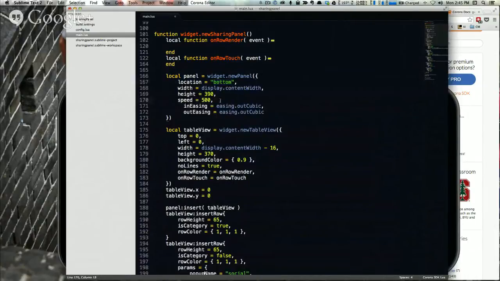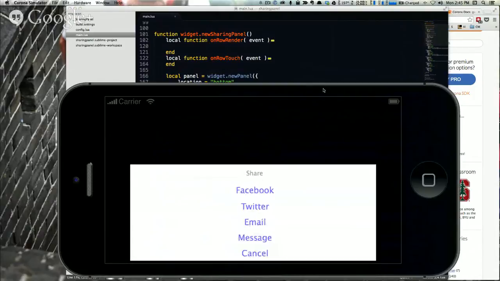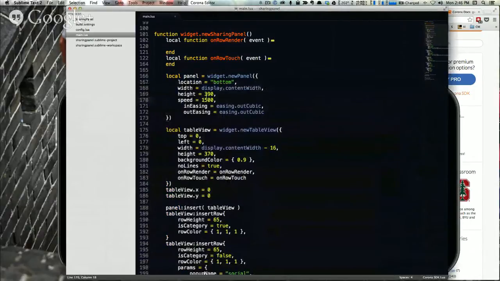If we wanted this to come in really slow, it would slide in really slow. So there are some variables here to affect what it looks like and how it functions. Let's set that back to 500. We can also adjust the easing in and out, how we want it to look and how we want it to react.